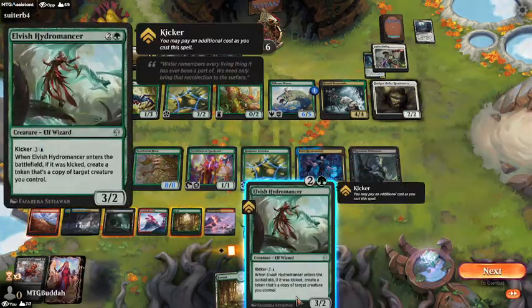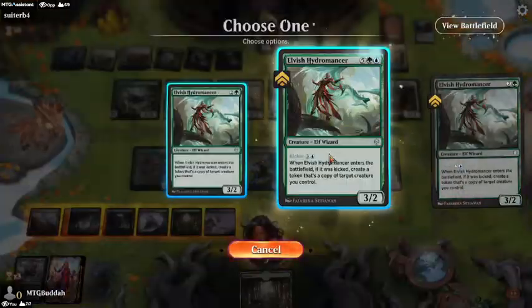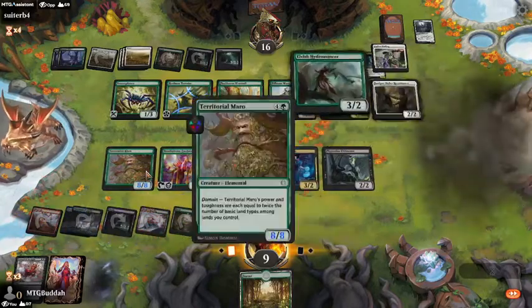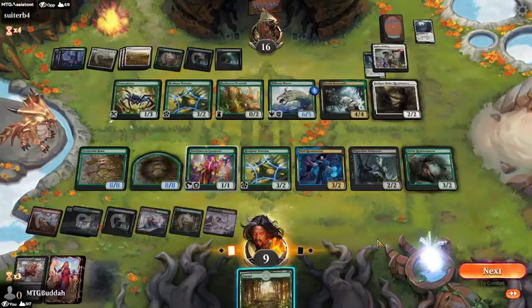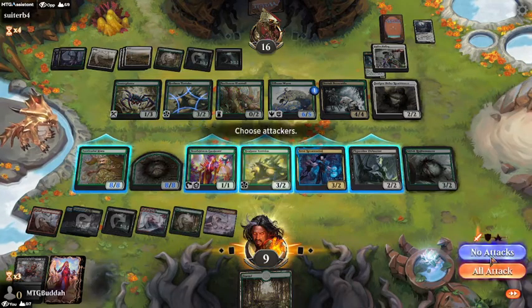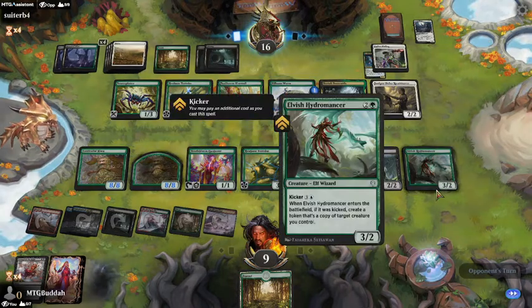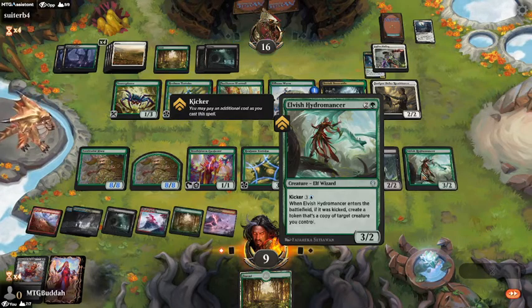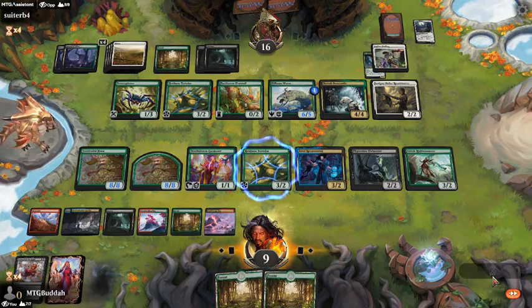All right, so this could actually be kicked now. Yeah, we're gonna kick this, and we are gonna make a copy of Territorial Morrow. Yep. That's pretty good. I like that. This is not a card I really want to play on turn three. It's like late game when you're like, oh, what's the best thing I have? Let's make a copy of that.